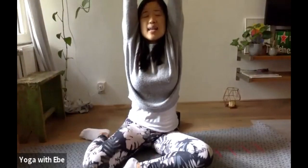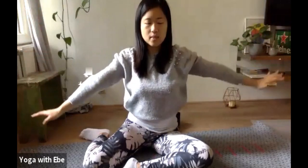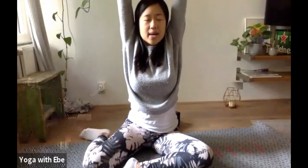Inhale, stretch yourself, hands up. Lengthen the forearm, lengthen the chest, lengthen the side. And exhale, swim back down. One more, inhale, hands up. Exhale, swim back down.